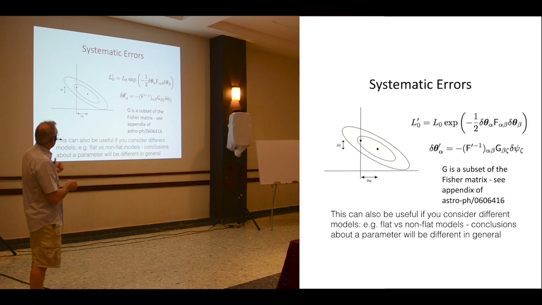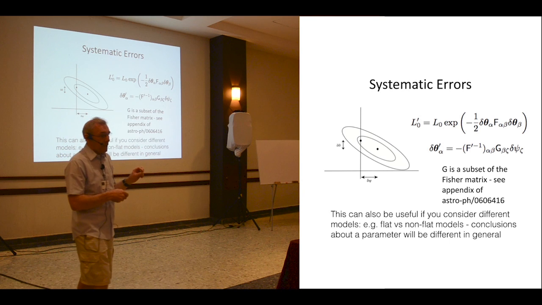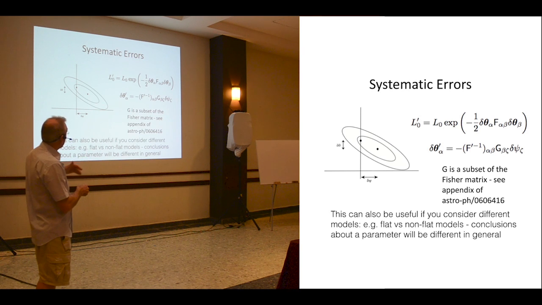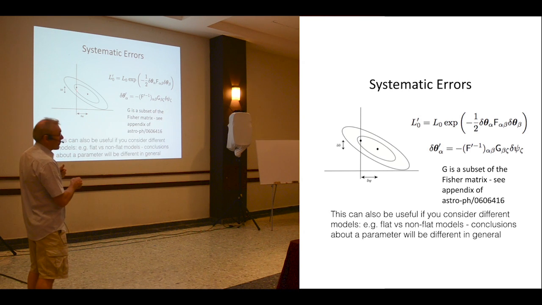So let's say that we have a 2-parameter system like this, where the true solution is here, say, but for some reason the parameter here, which might be some calibration parameter, let's say, is set to the wrong value. Then because the likelihood surfaces in general don't line up with the axes, if you make a mistake in one of the parameters, it will shift the expectation value of the other parameter.